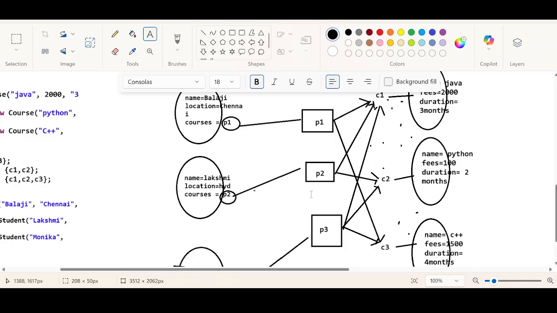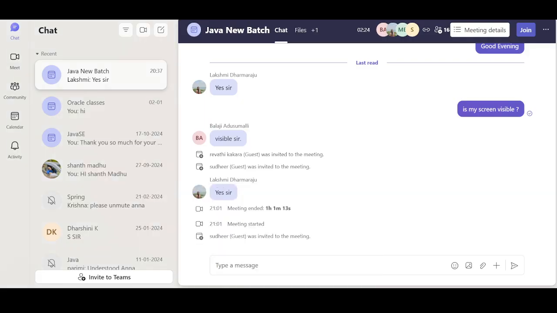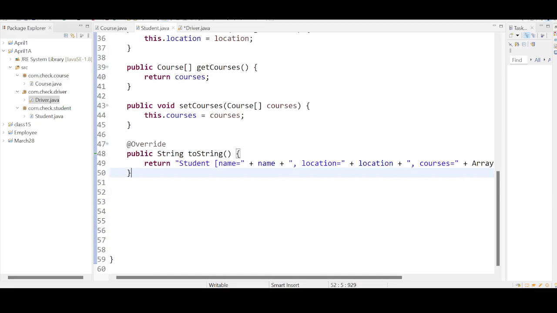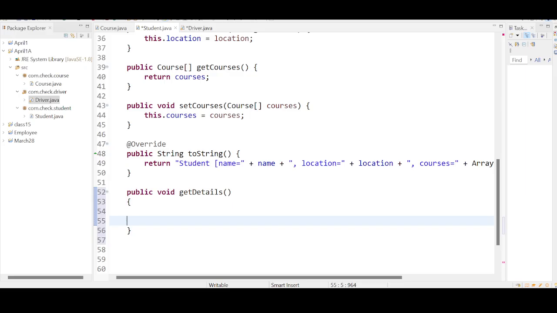Right? So very simple. Let me go to the student package. So in the student package, let me do something like this. Public void getDetails. I want to get the details.